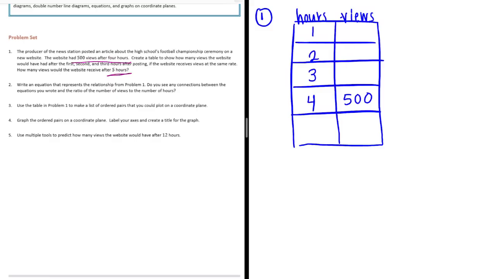We need to figure out one, two, three, four, and five hours. Now there's not really much information that we're given here. We know that four hours we get 500 views, so if I want to know how many views I get in one hour, I'm going to do 500 divided by four just to see how many views I would get in one hour and then I can work off of that.